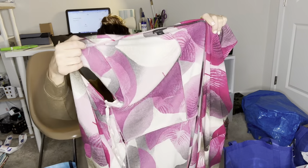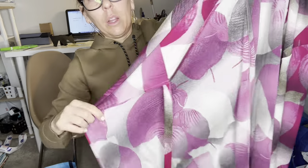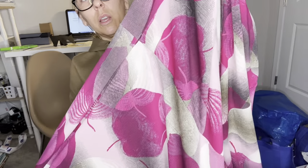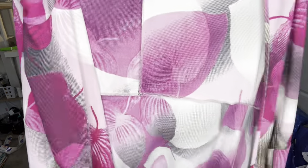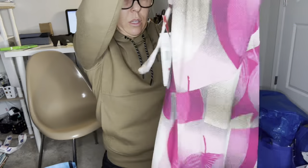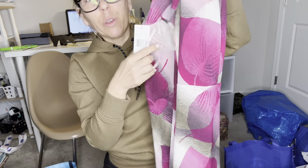This is a size XL new with tags — originally $109. I paid five dollars. It's a women's vintage 90s wrap dress, knee length, short sleeve, interesting pattern. I'm going to try to get $30 for that. It was made in Korea, which is why I was like, 'this has to be vintage' — when you see Korea or Taiwan, it's typically 80s or 90s.